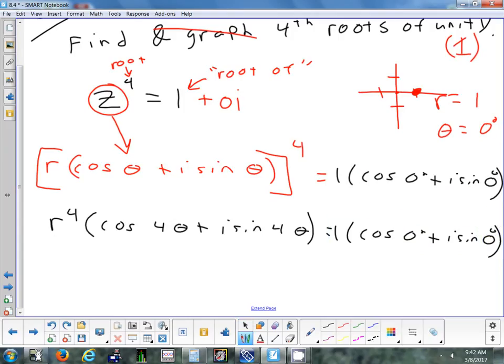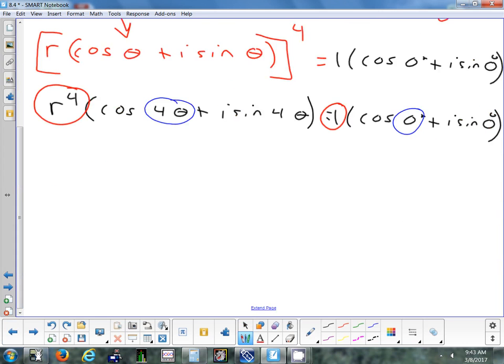And now we're at the point where we have to set up our two equations. We need this to match what on the other side? 1. And we need this to match 0, or anything that's coterminal with it. So I need to put plus, we'll talk about that in a second. So let's start by setting the red circles equal. And now let's solve that equation and we'll know our radius in the final answer.